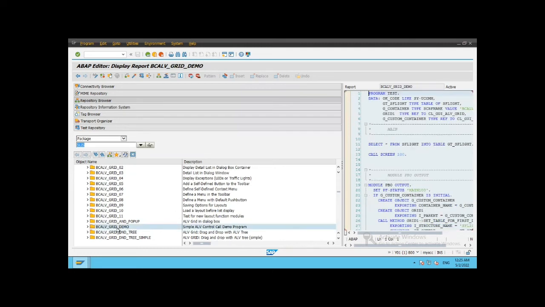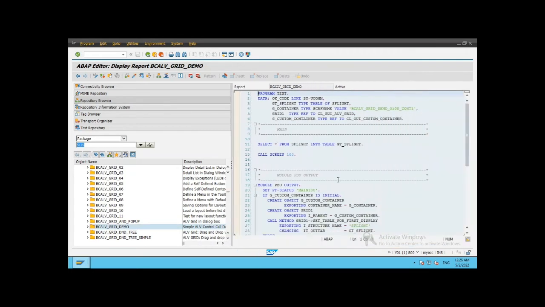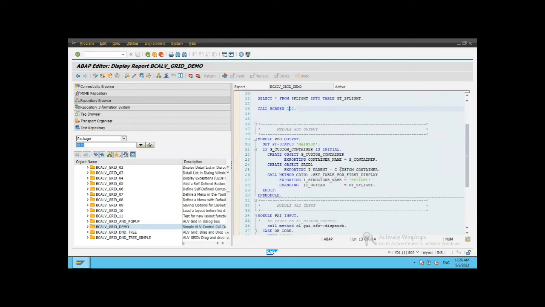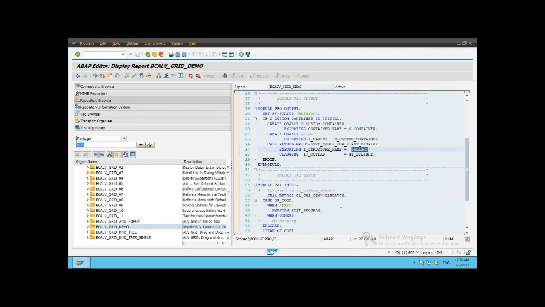The next one is BCALV grid demo display. So this again has a select query on SFlight and a screen is defined over here, and the structure name which is passed is SFlight. It needs to be replaced with your own database table or structure name.